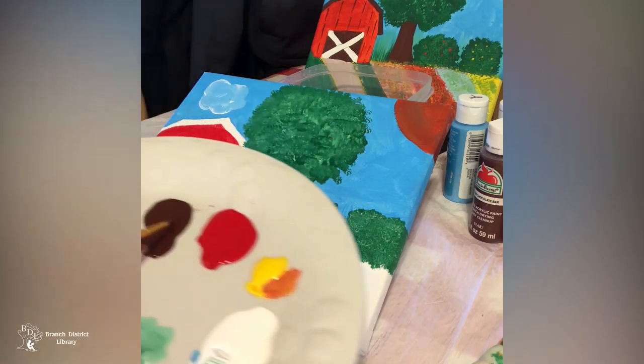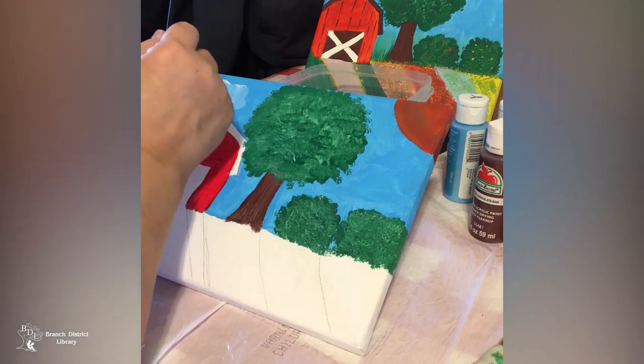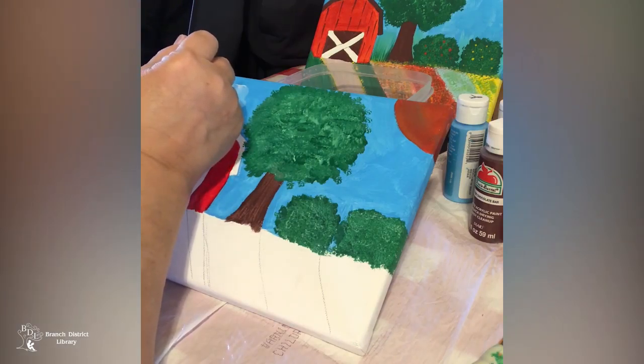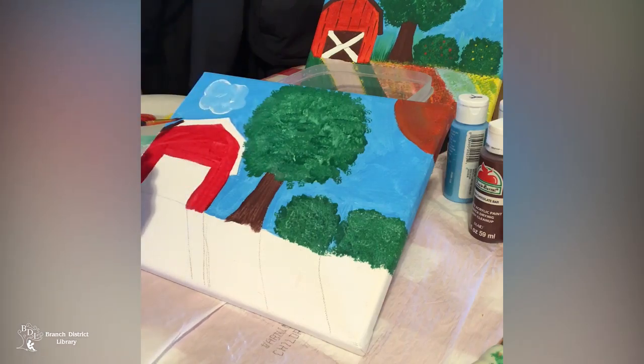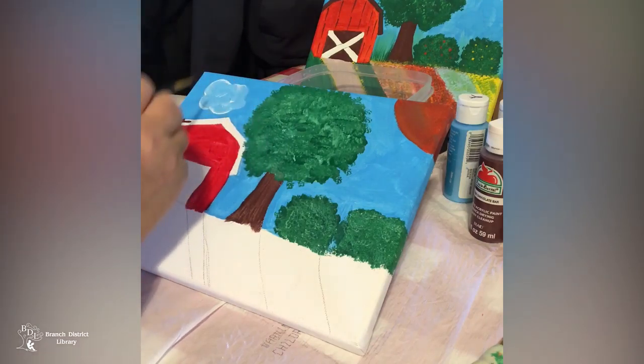And I'm going to pick up the brown on my brush and very carefully go right to the edge and start painting that trim on that barn. And I'll do the sides too, just to keep it uniform. And you'll see when you go over that red, that brown covers up really well. So any mistakes, now's your chance.